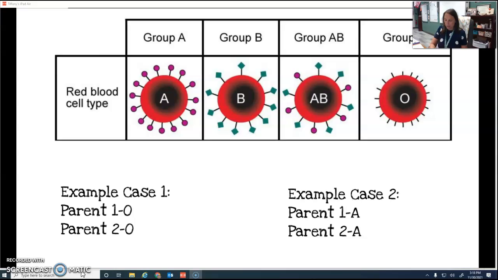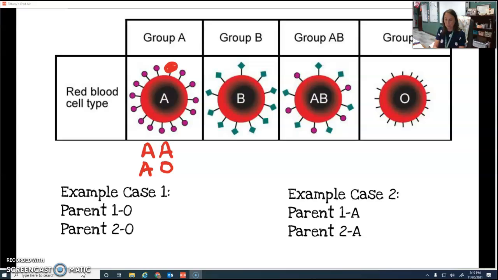So let's talk about the 4 different blood types, and you guys just watched the video, so you should be pretty good with this. So, blood type A. Notice blood type A is being demonstrated with these little circles on there. So it's blood type A because it has that certain part on its cells, right? So blood type A could be an A and an A, or blood type A could be an A with an O because the O is the most recessive, which means the A covers up the O. So either one of these genotypes would give the A blood type.